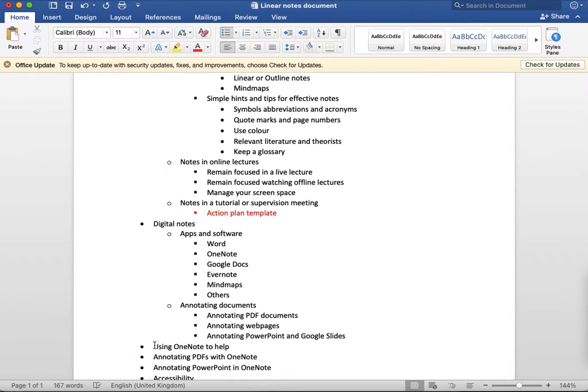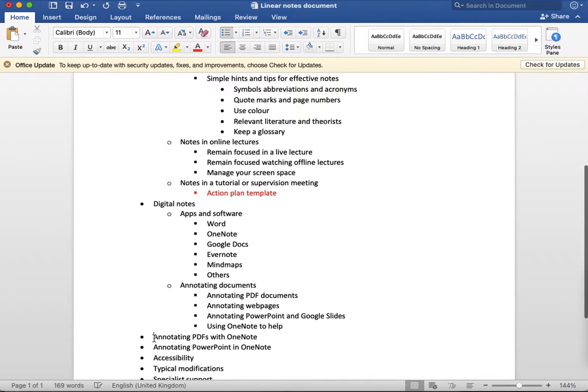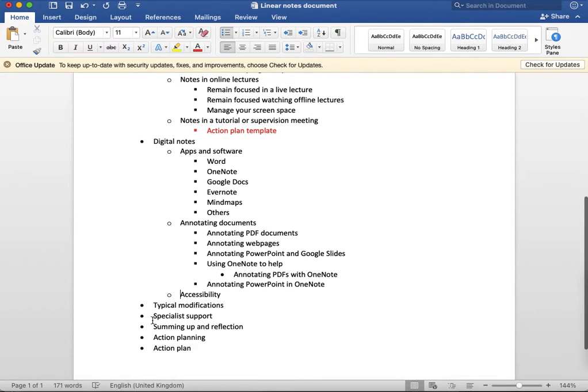Let's move those across. And then we used OneNote to help, and that was broken down even further. And accessibility, we used digital options for accessibility, and we broke that down even further.